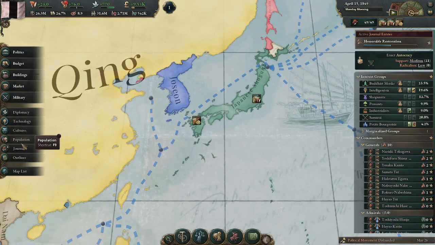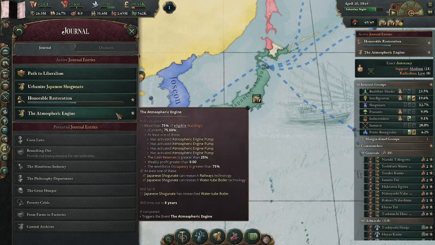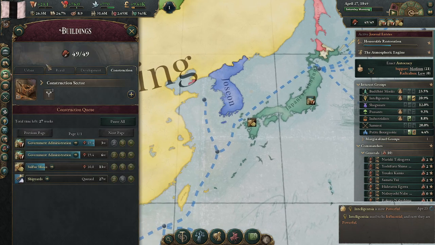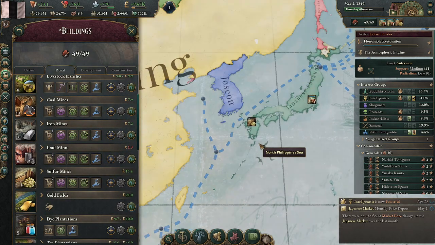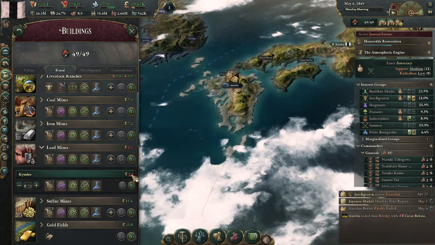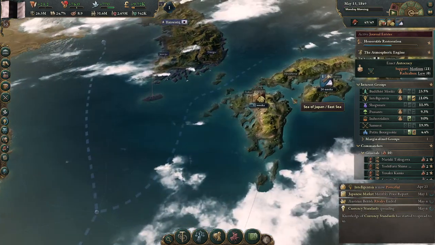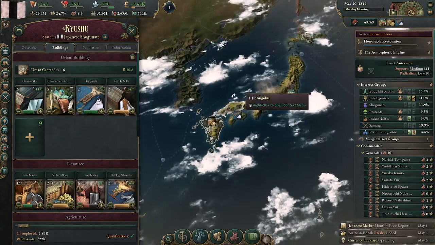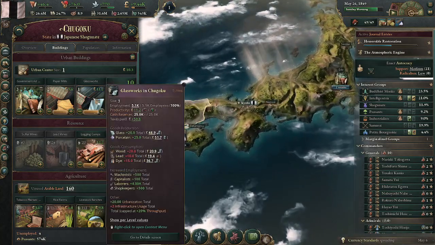All right, so what are some other things that I think are interesting about Japan? We could use Atmospheric Engine. Yeah, wait, why are we not getting that? It's just because it's not profitable. Because we have just too much lead coming out, I guess. If I had to guess. But you know what? That's a fixable problem. That is 1,000% a fixable problem. Because we can build some more glassworks, and that does it. That fixes the problem. Done.